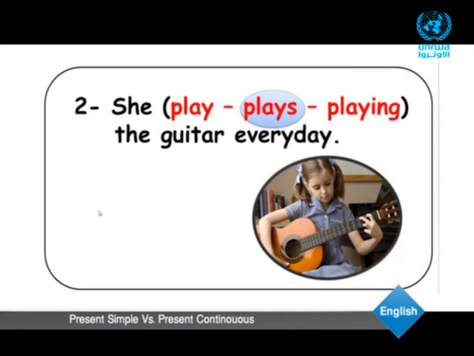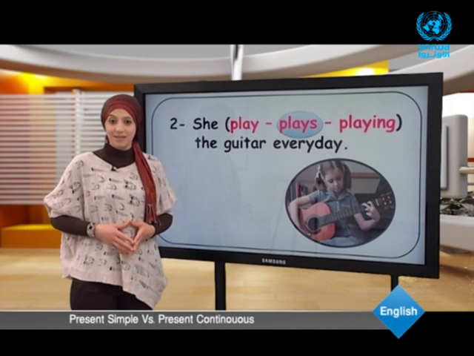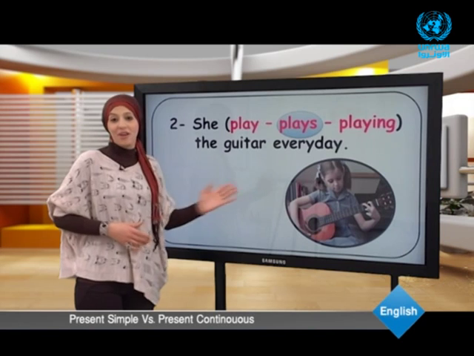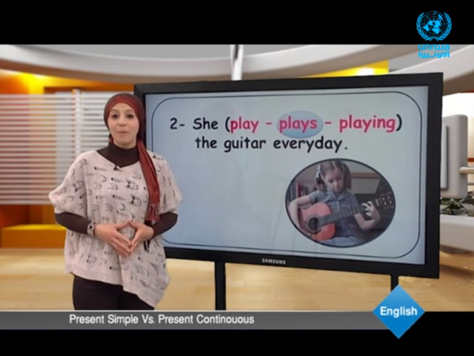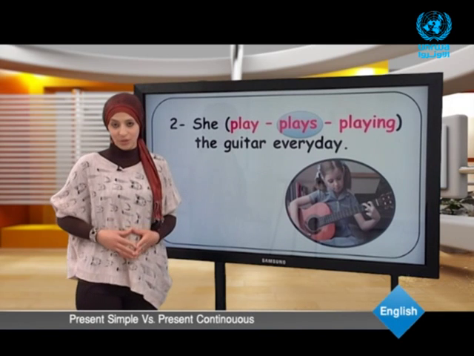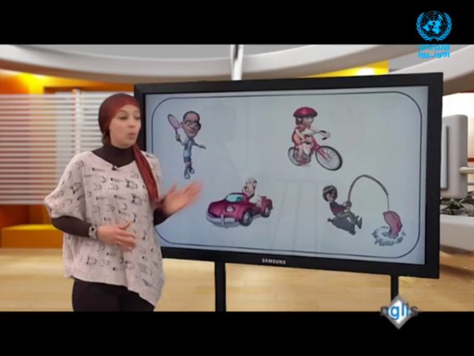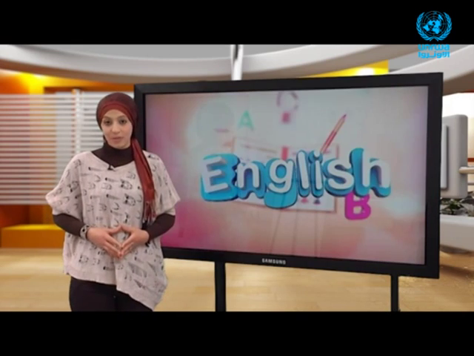Yes, she plays the guitar every day. She plays the guitar every day. Can you repeat the sentence again? She plays the guitar every day. We've learned about the present simple tense. We use it to talk about habits and daily routine. After a short break, we are going to talk about what people are doing now. Stay with us.